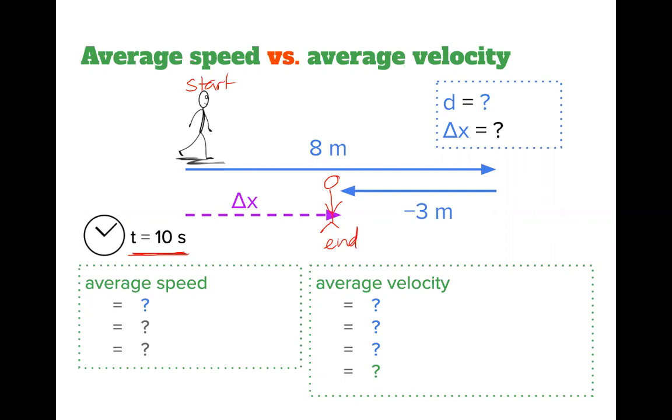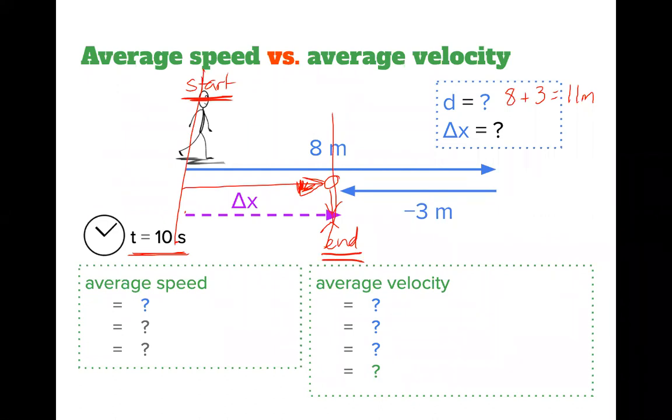So as we went through in the last video, you saw that the distance that person covered was going to be the 8 meters plus the 3 meters, because really they traveled 11 meters total and the direction was not important. However, the displacement, we do care about the difference between where you started and where you ended. It's nice to draw a line from start to end, and the length of that line with the arrow on that direction from start to end, that will help you find your displacement.